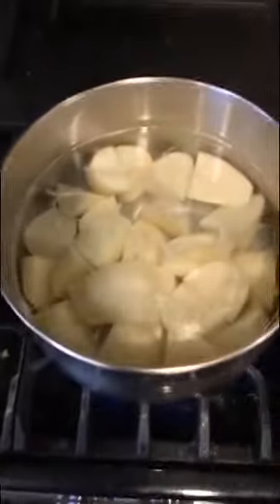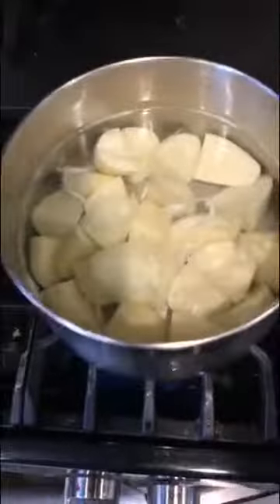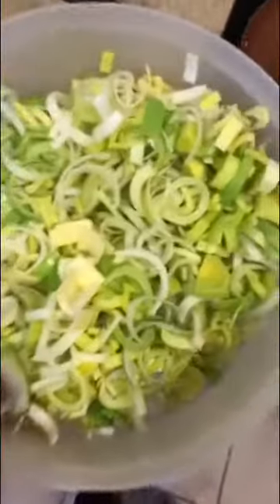I think it's about time to introduce the guest star of this episode — it's a nice Pinot Noir. At this point you're going to peel a quart of your potatoes and throw them into a pot of water with enough salt so that it's salty like the sea. While you wait for that to boil, take this pan, lower the flame, and add some olive oil to cool it off a little bit. Now we've got these beautiful leeks that have been halved and sliced — throw them right in the hot pan.